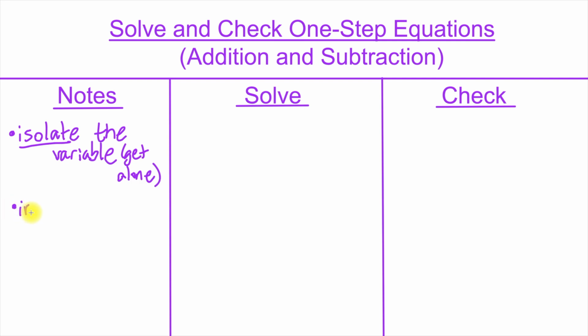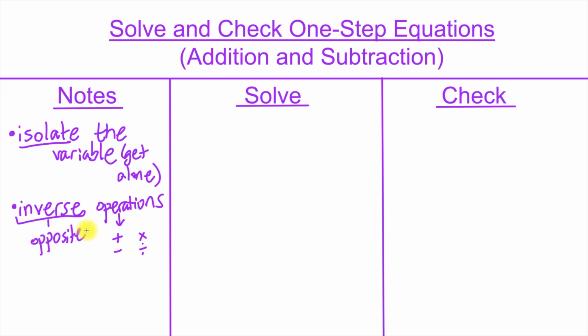Let's write that down. Inverse operations. Now, in mathematics, there are 4 key operations, and the operations are addition, subtraction, multiplication, and division. Those are the 4 key operations. And this word here, inverse, just means the opposite. So what we're saying is we use the inverse or opposite operation.